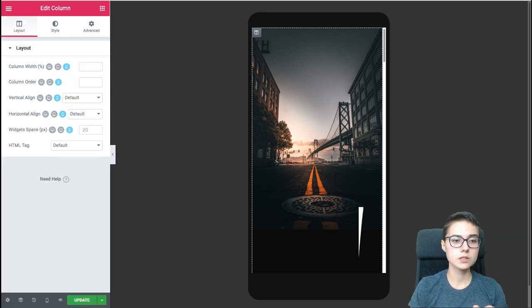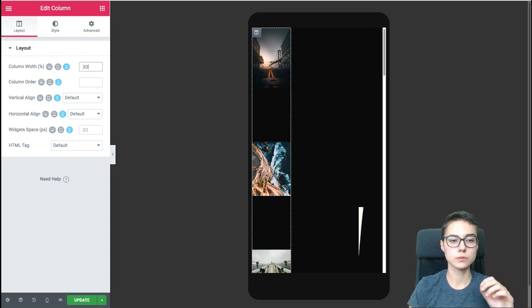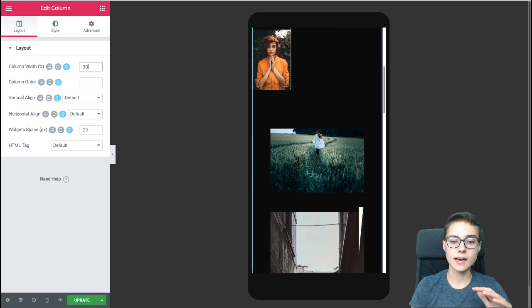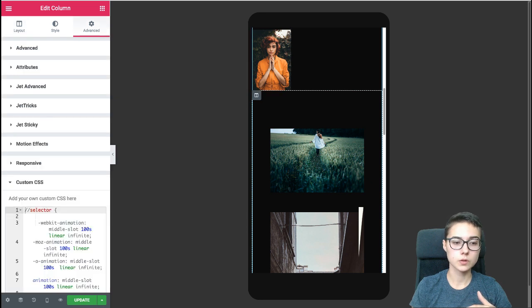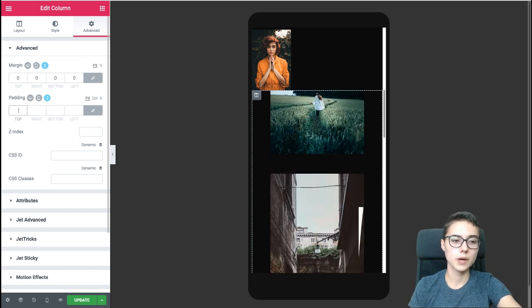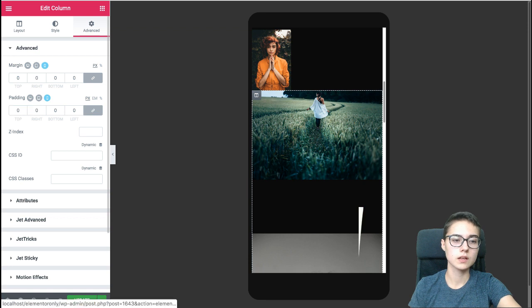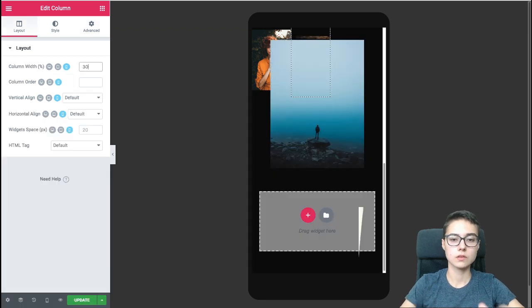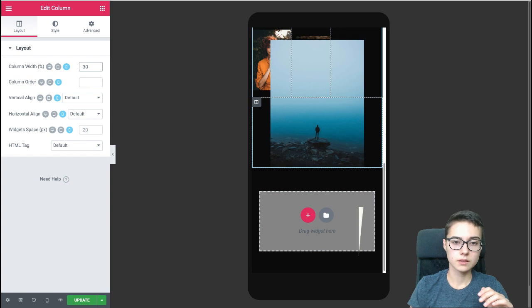And in the layout, set the column width to 30, and repeat the same process with the rest of the columns. So edit column, advanced, margin 0, padding 0, layout 30%.